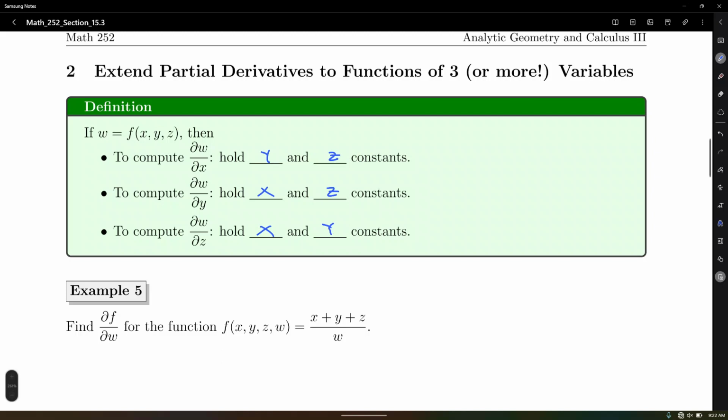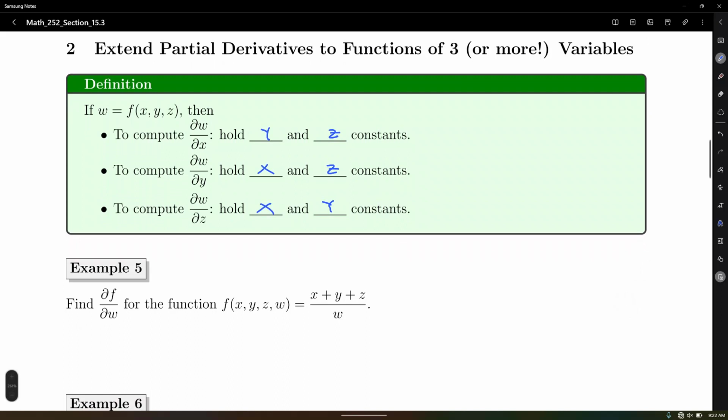Again, differentiate with respect to one variable at a time, and for a function of 93 variables, hold the other 92 variables constant. All right, that's it. Okay, let's have a look at one example to see this in action. So if we have a function of x, y, z, w, well, that's actually a function of 4 variables and not 3. It's 4 variables outputting a fifth variable, which in this case is f, the dependent variable, which depends on the 4 independent variables x, y, z, w.